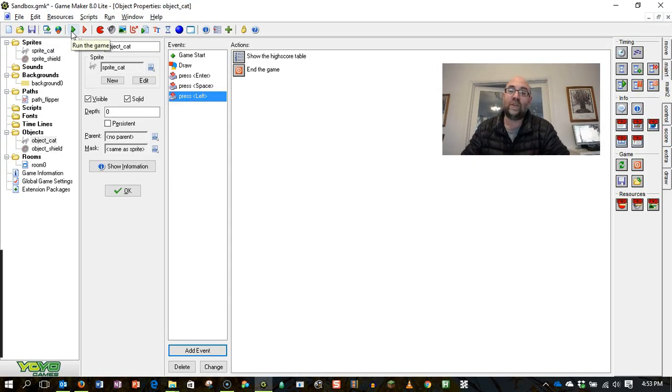So you might want to build a table like that into your game. It's quite fun to be able to collect some scores. It won't sync between people running the game on other computers. So if two separate friends are playing your game, they won't appear on each other's high score tables, but it is still a neat trick.